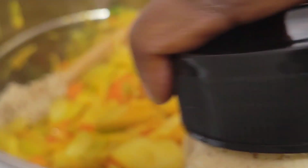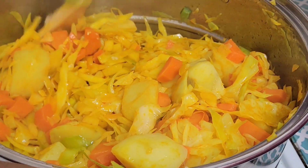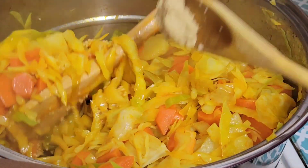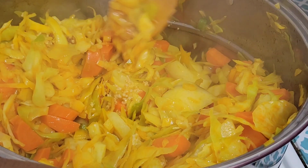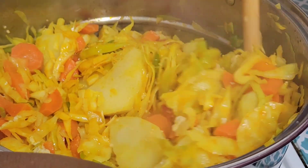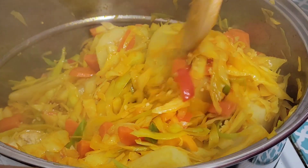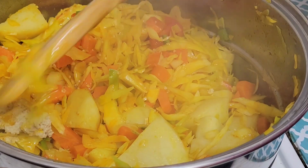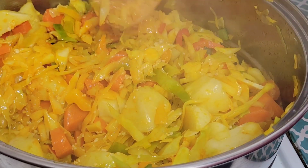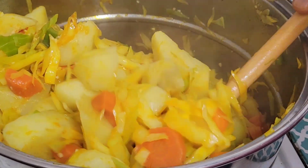Ginger paste. And then we put like half a wooden spoon. No, put a tablespoon because this pot is big. Okay. And that's 2 wooden spoons. Put 2 of these in one, because this pot is too big. But if it's small spoon, small pot, put half a wooden spoon.